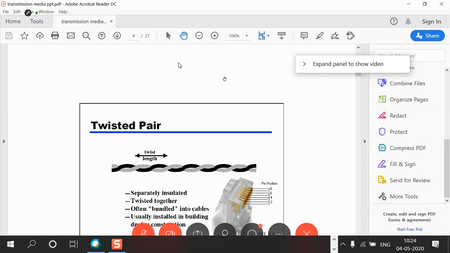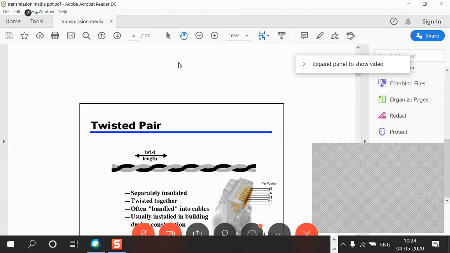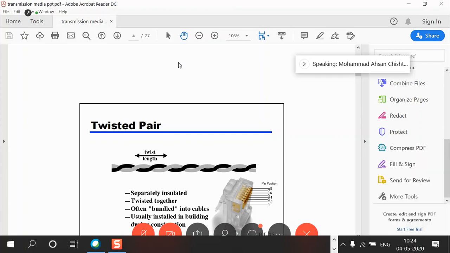Inside it, there is an insulated copper wire, which is a very small copper wire, typically of the dimension of 1 millimeter in both of these. Now, these two wires are twisted together in a helical manner. You know, helical manner, you might have heard this, like DNA helix. That is the twist that you have here. Now, why are these twists made here? Twists are made to reduce the electrical interference from what? From a close by pair.